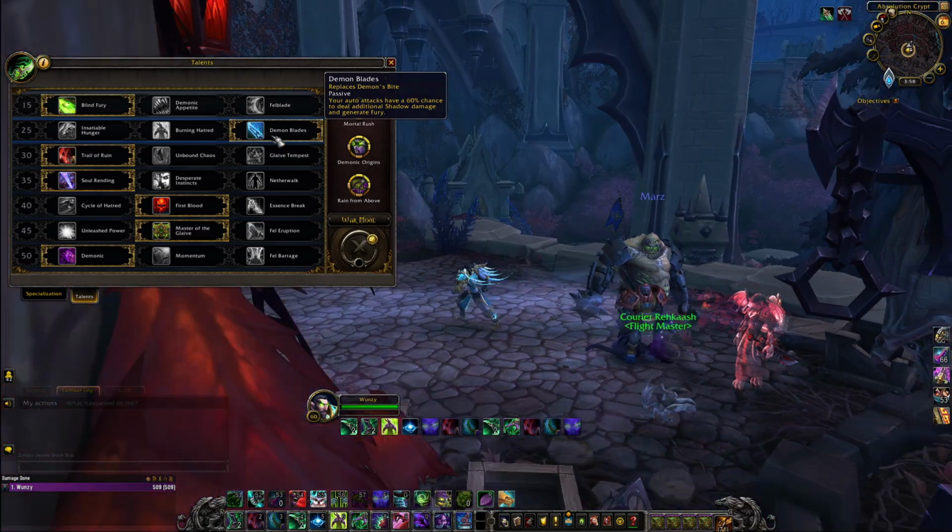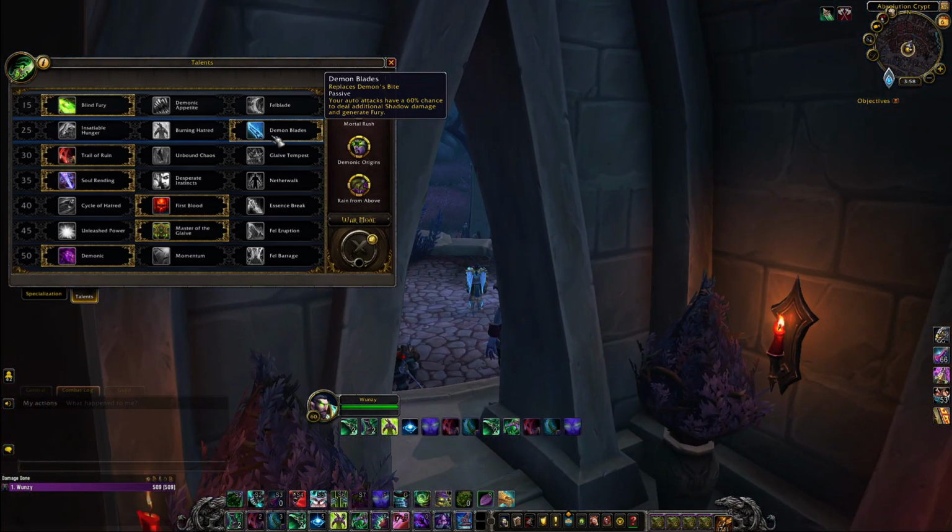As it stands right now, your auto attacks have a 60% chance to deal additional shadow damage and generate Fury. I'd love to see that say something like, if no other enemies within 10 yards, your auto attacks have a 65 or 70% chance to deal additional shadow damage and generate Fury. I don't know.